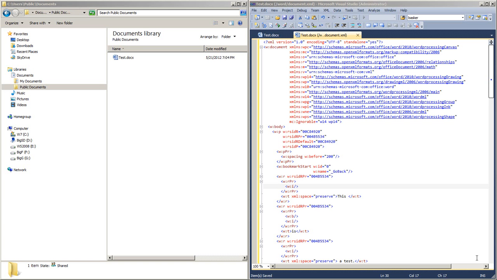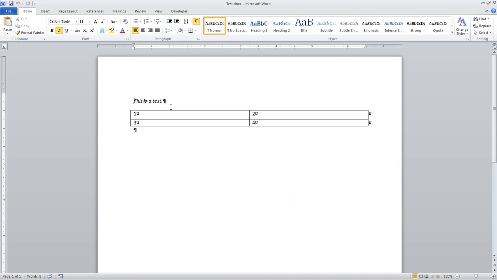Now let's step back a bit and look at the markup from a higher level, from a different point of view. The next thing that I want to show you are all the places where block level content containers occur in a word processing document. Another way to say this is, where are all the places in a word processing document that you will find paragraphs and tables? In order to talk about this in a better way, I'm going to modify our test document. In this document, we already have a paragraph and we have a table.